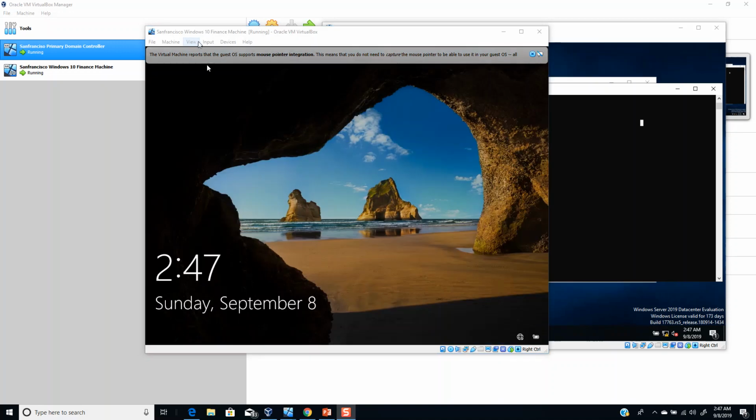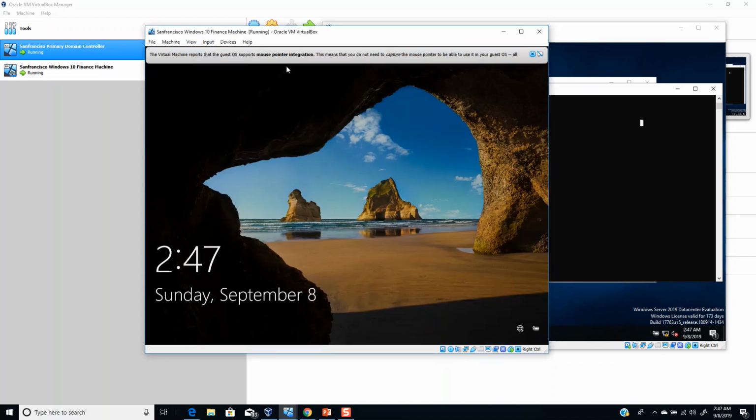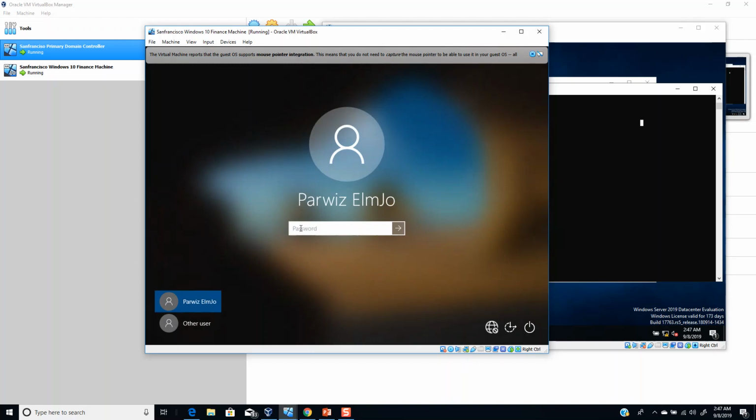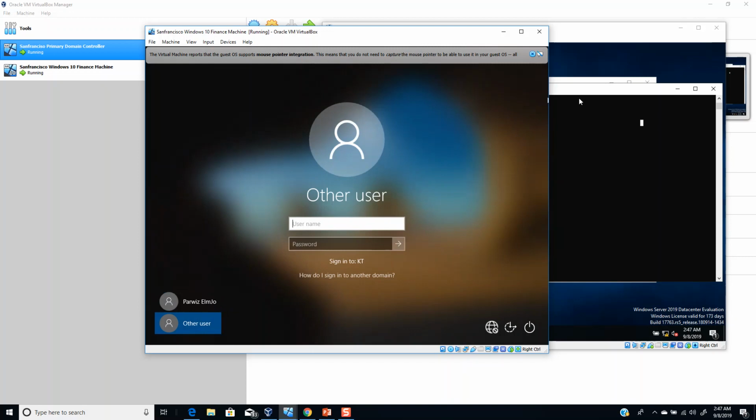After the restart is done, you can simply log in either locally or you can log into the domain. So when you make a server a domain controller, you cannot log in locally, but when you have a workstation, you can log in locally or through the domain. But for your employees, always make sure that they log into the domain, and local access for them should be disabled, and the IT should only have access to the local account.